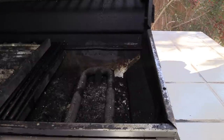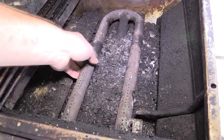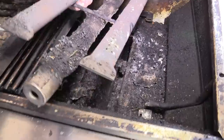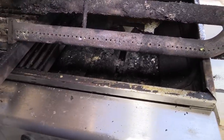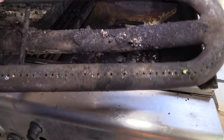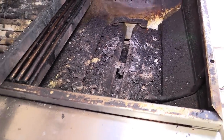I'll turn my light on here so y'all can see. Down here you see my burner. I apologize for all the gunk down in there — that's why I need to clean this baby out. There's my burner. They make them stainless steel nowadays, but this is cast iron if I remember correctly. 25,000 BTUs per burner and I've got two of them in there. And that's what the inside looks like. Let me set all this dirty stuff down.